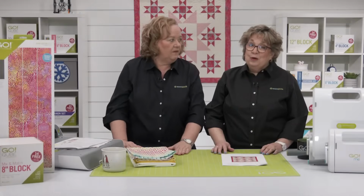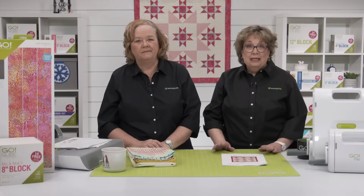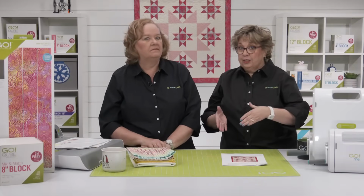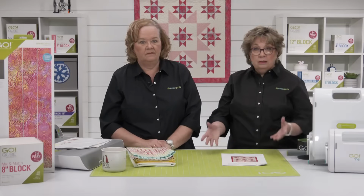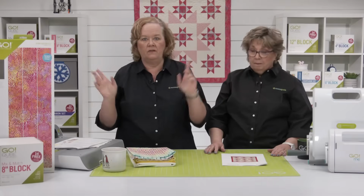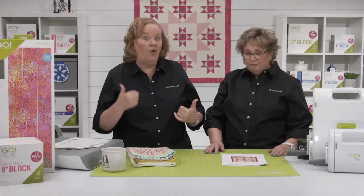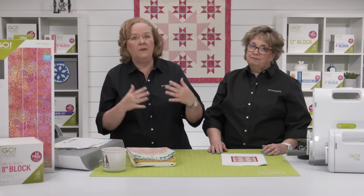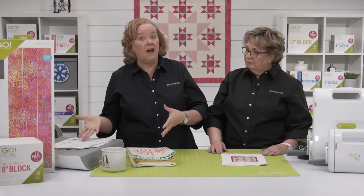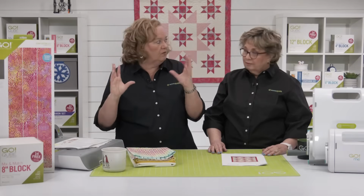I have to tell you, Go Quilt is very easy to use, and it is so much fun to use. Be sure to check it out. Even if you're going to be following the rotary cutting directions, you can still jump in and use Go Quilt to help you plan your colors. It's a free tool. You just put in your email address. You truly are going to love it. It is a tool that Erica and I use all the time, because it allows you to take pictures of your stash and upload those. There's different colors, there's a color library.